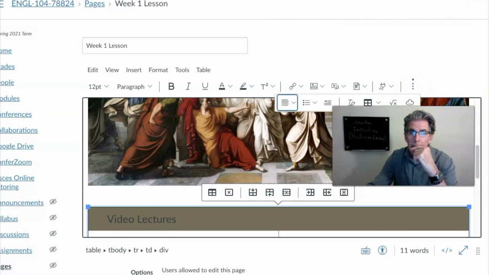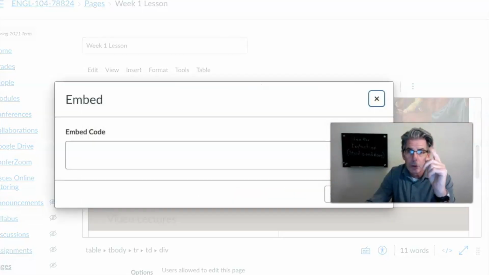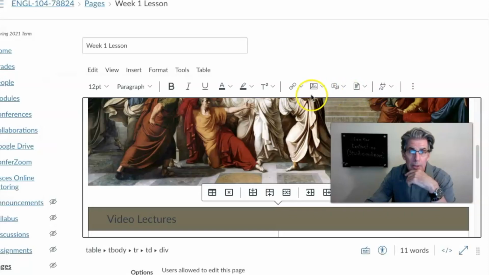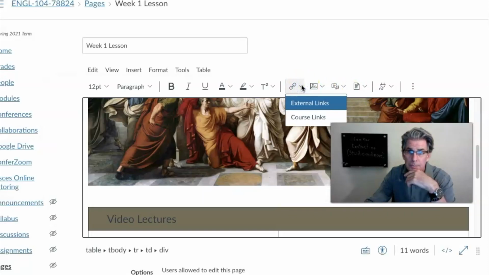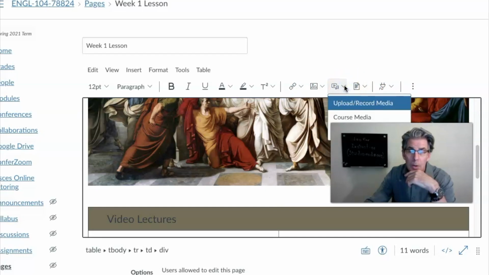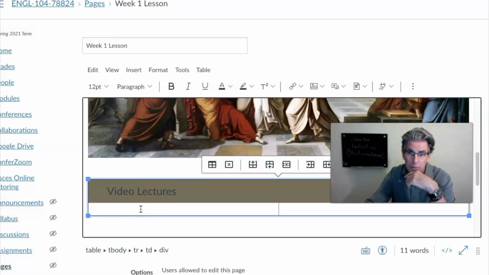Okay, but this is the way I like best, which is to go to this little kebab thing right above my head, and to go to the little cloud. It's going to rain on me in about 2 seconds. Go to the cloud, and here is the embed code. So remember those 2 things that the alligator mouth gives you is an embed code and a URL. So you can put the URL in if you want to go through the link, or you can put it in through the course media. I like to use the embed code. That's how I like to insert the video into this table.